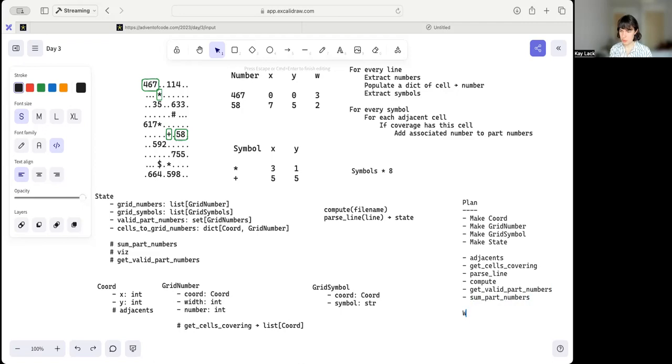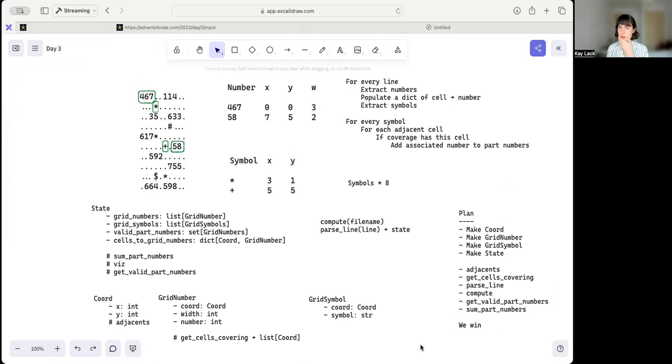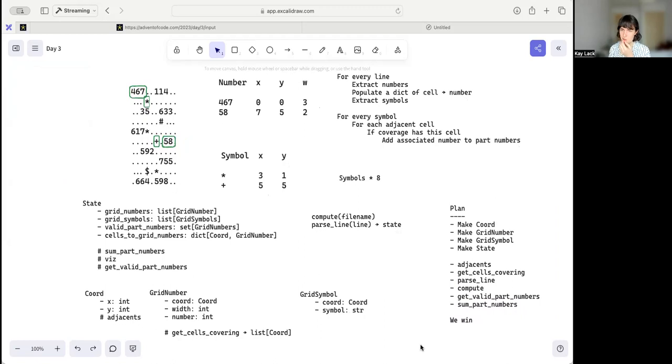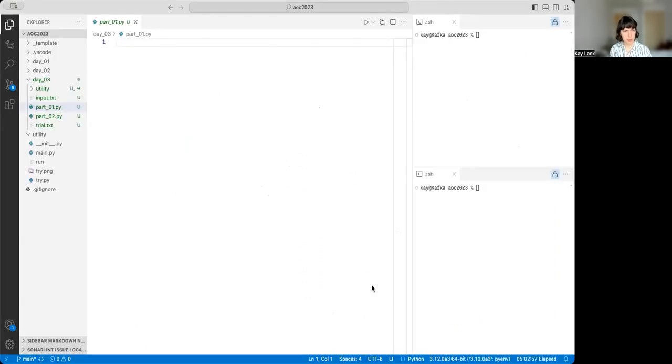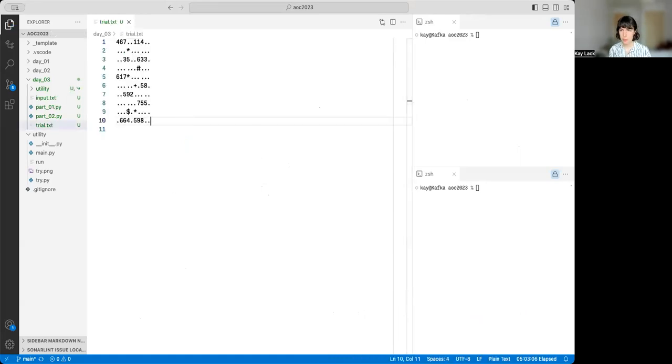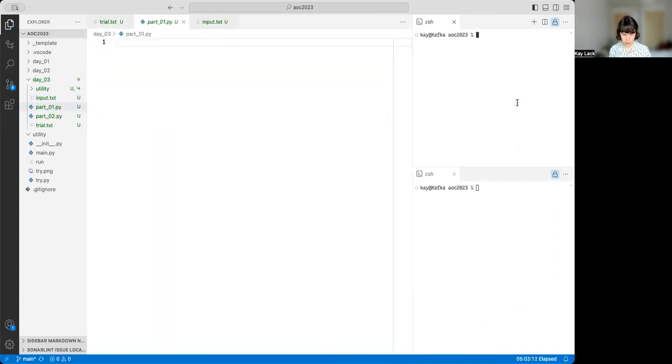Then we win. Okay. This seems fine. Okay, let's go with that. It's quite a lot of work to do. Let's populate my files. Okay, let's start this going.